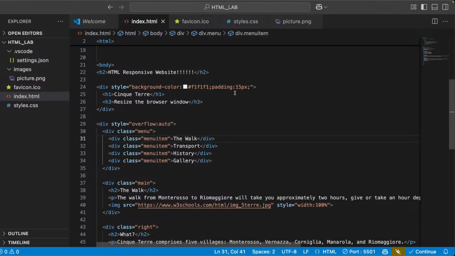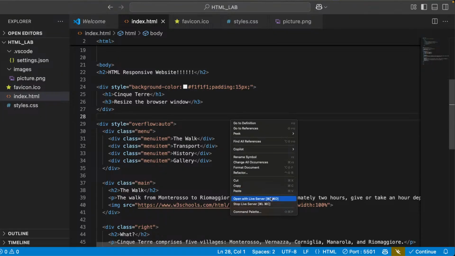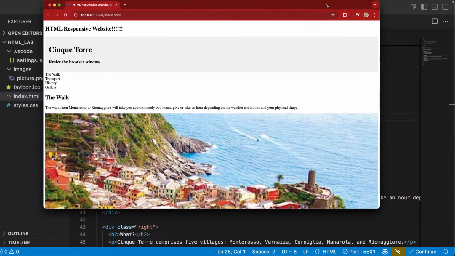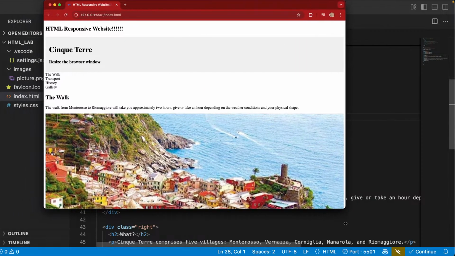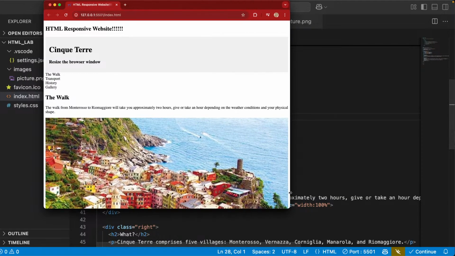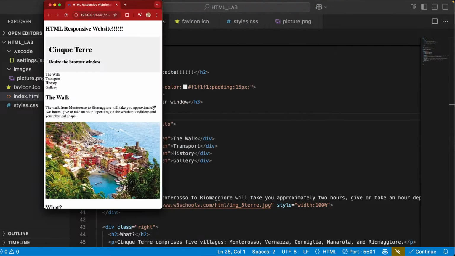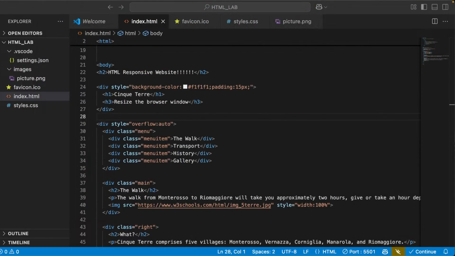I'm going to run this, and this is what it looks like here. And so here it actually has a responsive design.